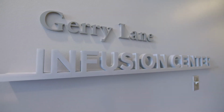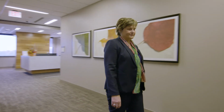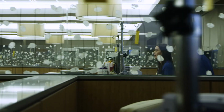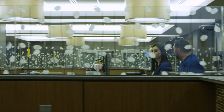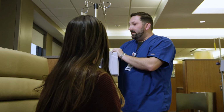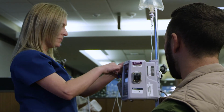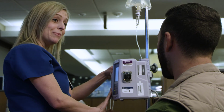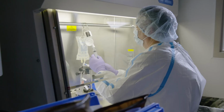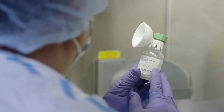And now we're on the 6th floor of our Cancer Center, where we have a 60-chair infusion center. Our dedicated 14,000 square foot infusion center is the largest in the Gulf South region. For enhanced patient comfort, the center includes 60 semi-private infusion bays, each including televisions, headsets, and Wi-Fi for mobile devices. It's complemented by a fully operational pharmacy, which contributes greatly to fast turnaround times and low wait times.